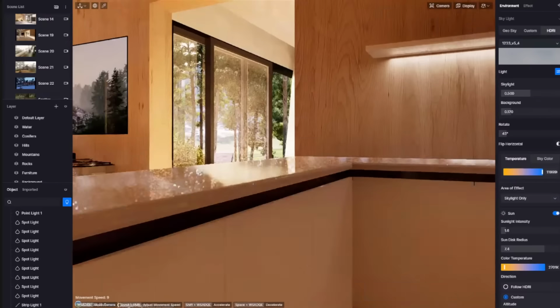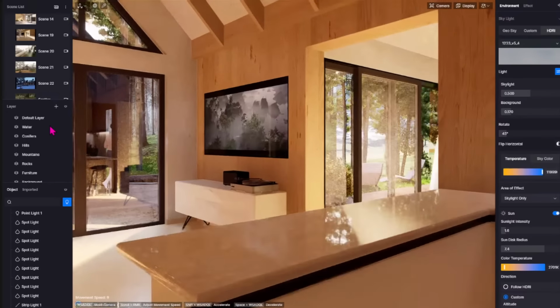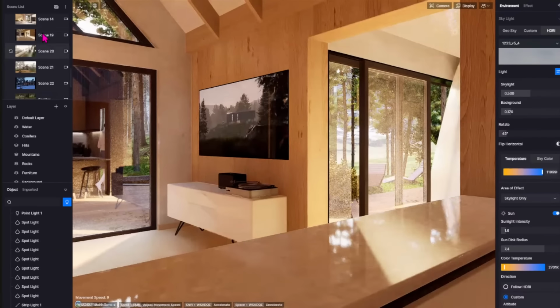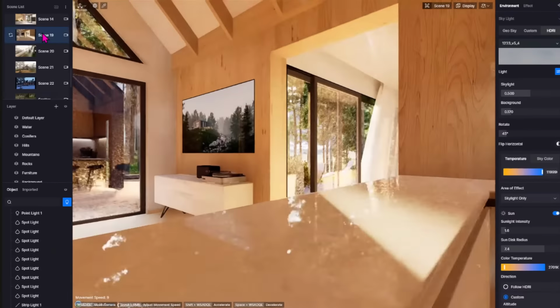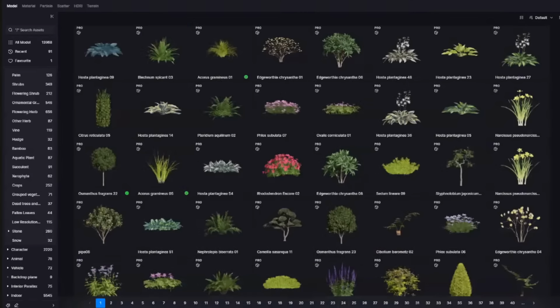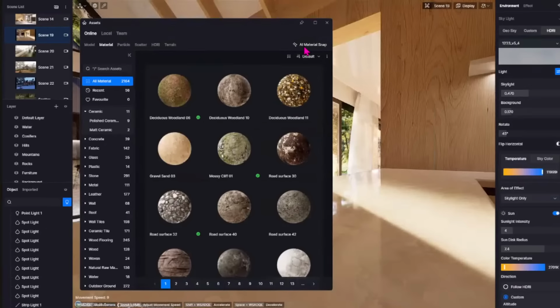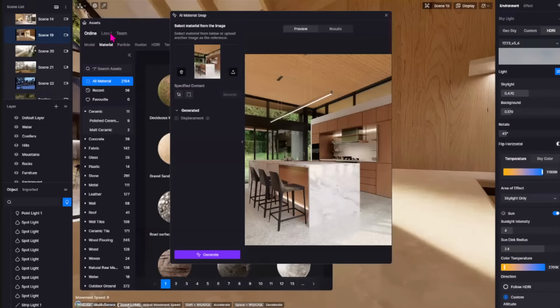So AI? We already talked about the AI environment reference image, which is super cool. So it takes a reference image and creates your environmental settings based on it, which is awesome. So what else we got? So we have a material generation tool called the AI Material Snap. And this is really cool.